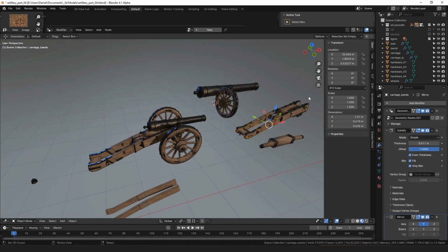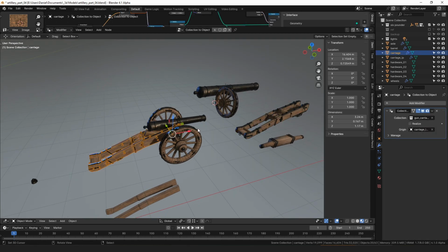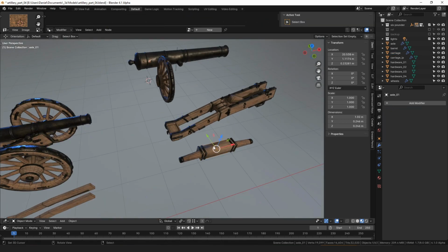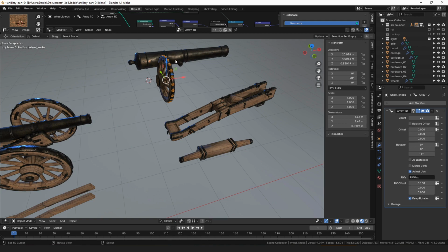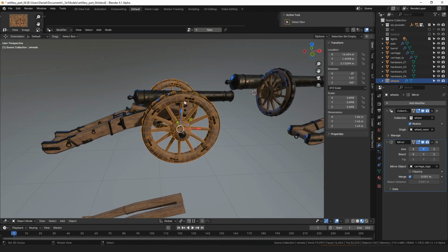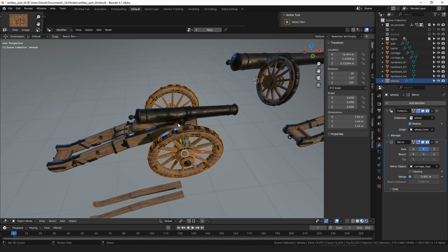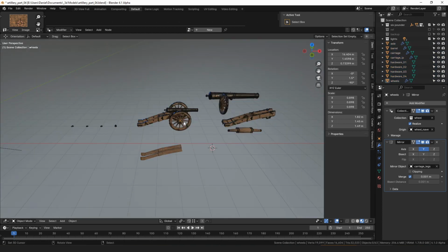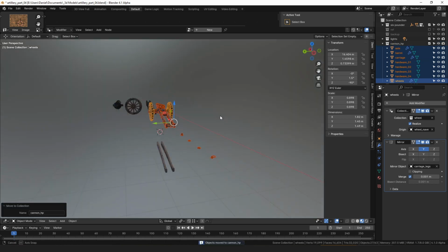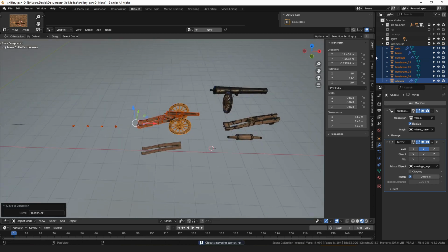Other than that, I put the carriage in a collection and used a collection to object for all of that over here. So all of the individual pieces we can still edit on these, and then sort of the assembled gun is the using collection to object nodes. So the first thing we could do is move all of this into a collection, and we could call it Canon High Poly, because that's going to hold our high poly.